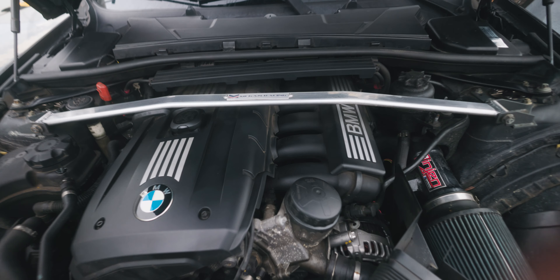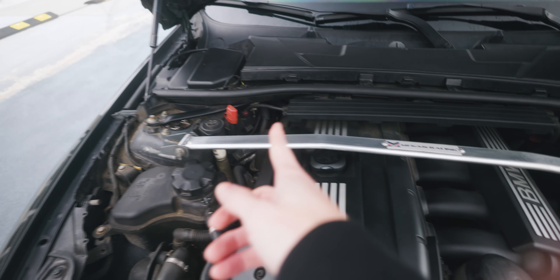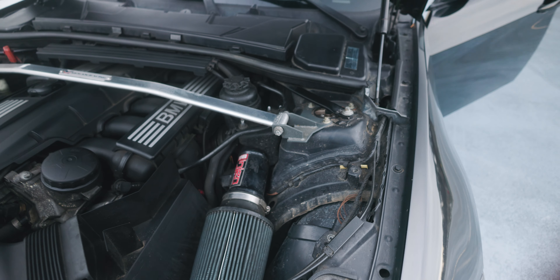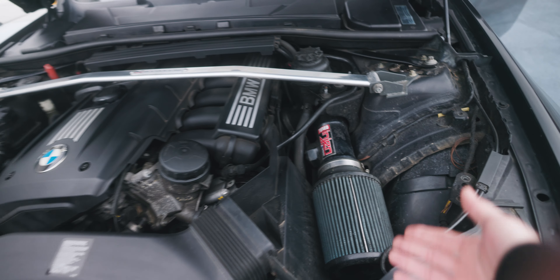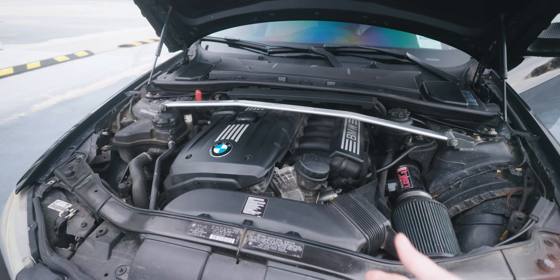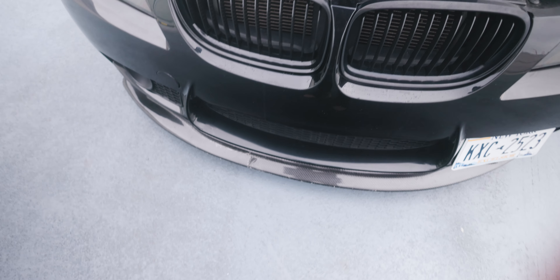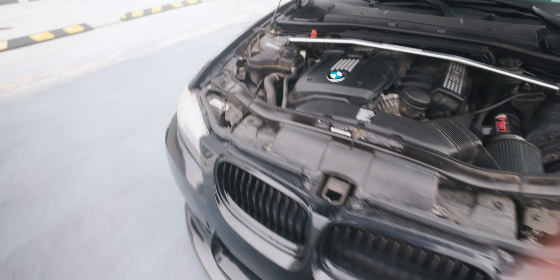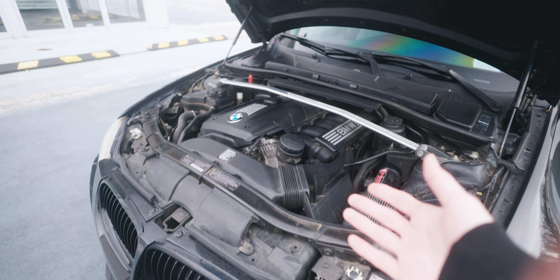Nothing is mechanically broken besides the door. Look under the hood — that beautiful inline six NA. No turbos in this car. It has a Megan Racing strut bar for the suspension and BC Racing coilovers, so it's fully adjustable — dampening settings, raising or lowering. We also have a cold air intake. It's not full bolt-on and it's not tuned. I adjusted the coilovers on the first day I got the car because the lip was literally one inch off the ground — I raised it about an inch and a half. It still scrapes here and there but not too bad. The coilovers ride a little stiff but I just need to adjust the dampening settings. That is all the performance mods on this car.